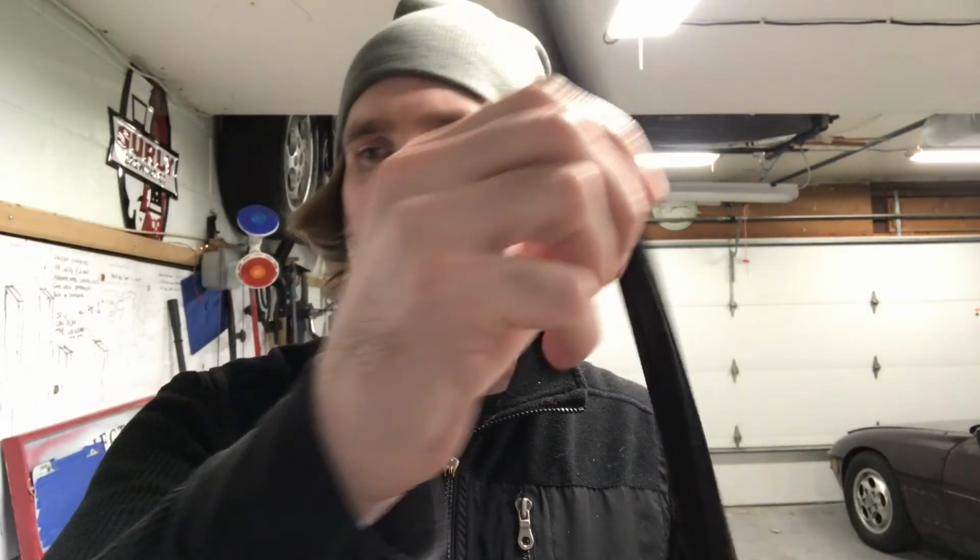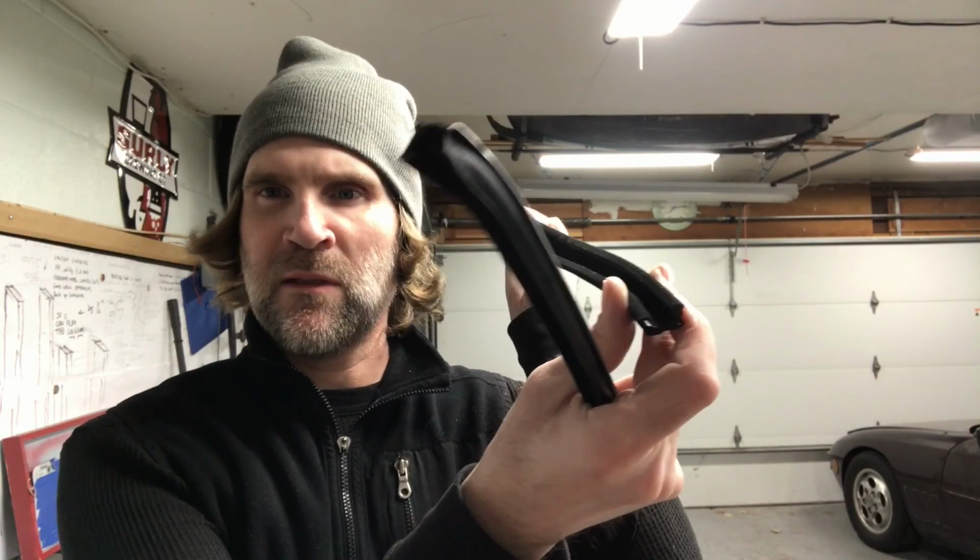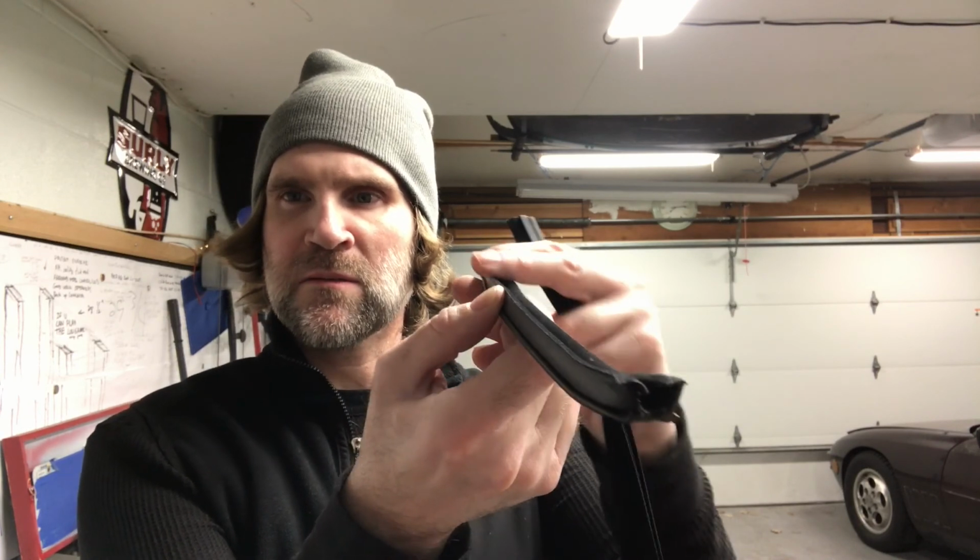Now these are aftermarket, and I was just comparing them to the old ones. Two of the felt strips that were inside my doors were really bad, and two are okay. This is the new replacement for $14 from 944 online, and this is the stock one. Seems like there is a little bit more felt, like it is a little nicer. Cross-section, everything is really close, maybe the same. The felt is definitely not as soft. The material feels like it's maybe a little thinner. So I might actually still use some of my old ones. This bottom right here is a little wider than on the stock one. So hopefully it'll still work.